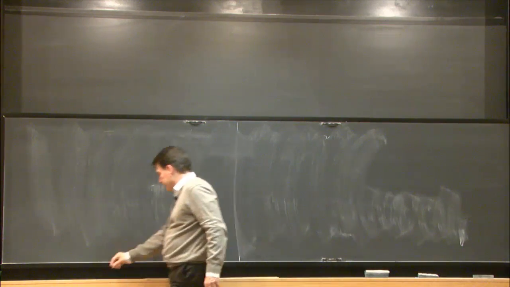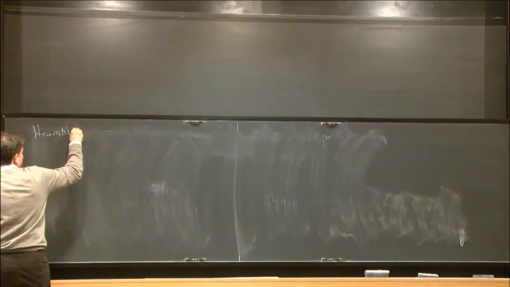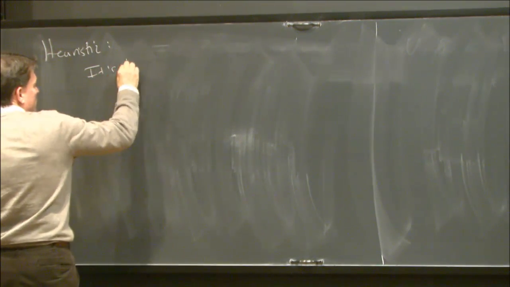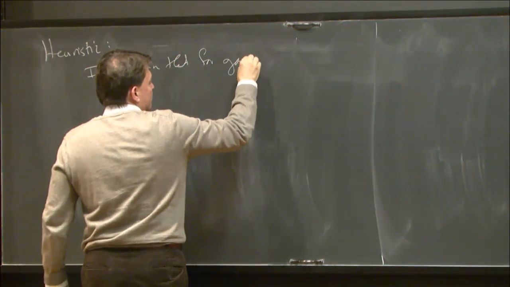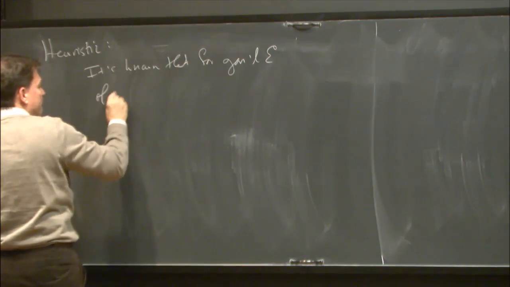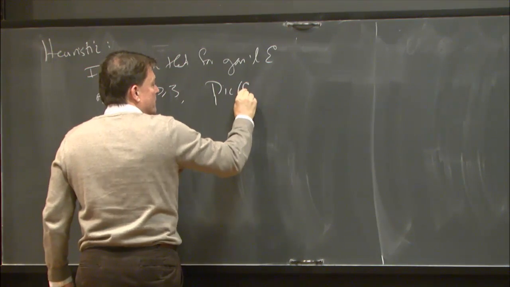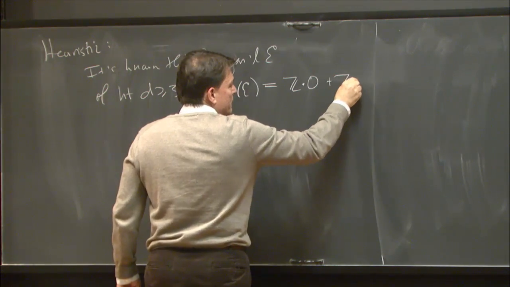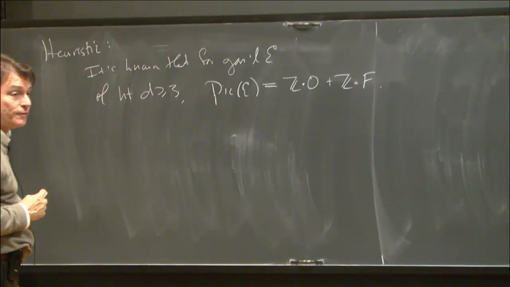Okay, so I'd like to explain a heuristic which I think is more interesting really than the theorem, and it leads us to suspect some other things. So it's known by work of Cox that for a general E of height d at least 3, the Picard group of E is rank 2. It's generated by the zero section and a fiber. The theorem actually will reprove this in an independent way, but let's just put ourselves in a situation where we have a surface like this.